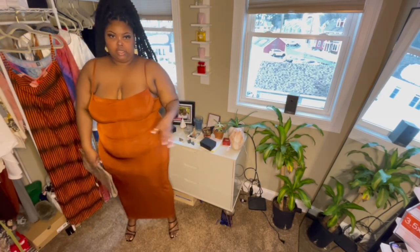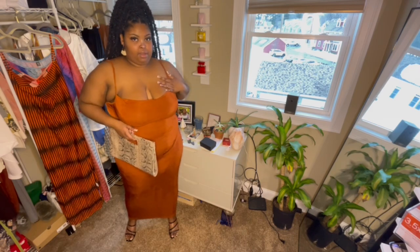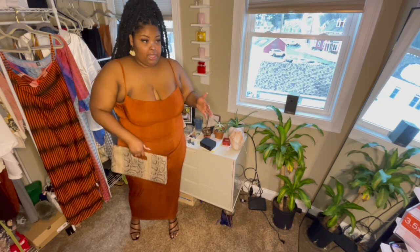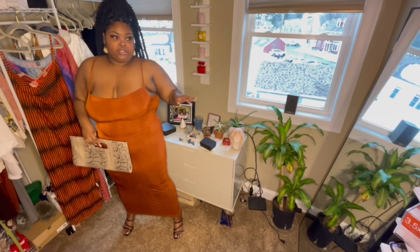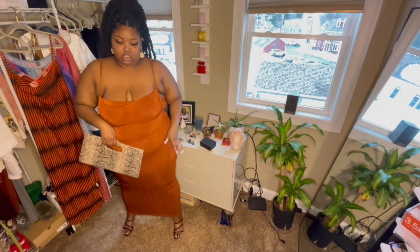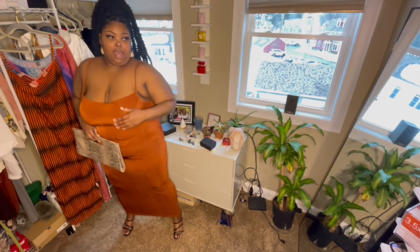The next look — this is a rusty brown, almost in the orange family but not quite, and it's super cute. I love the fabric on this. To be completely transparent, the straps are not the most durable — I'm a little concerned about how they'll hold up on vacation when I'm out having fun. But this dress is definitely a moment. I paired it with a snake print clutch stolen from my mother's closet, earrings from TJ Maxx, and shoes from Shein. This dress is in a 4X.